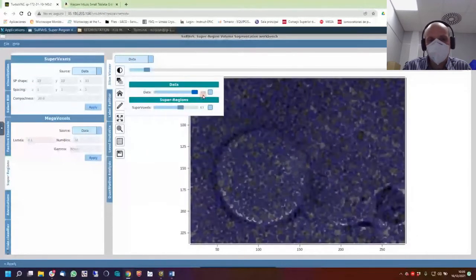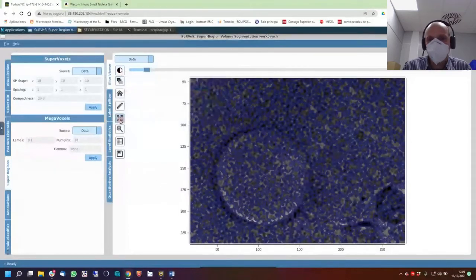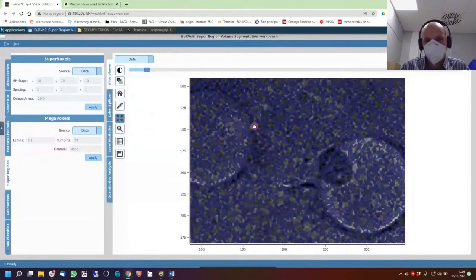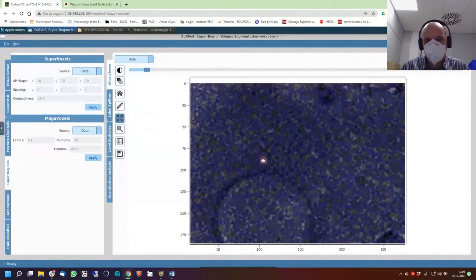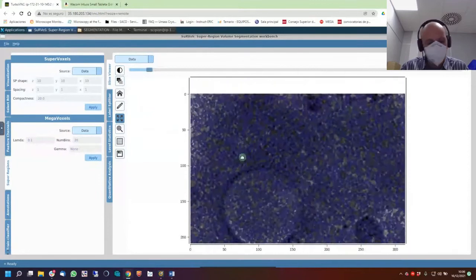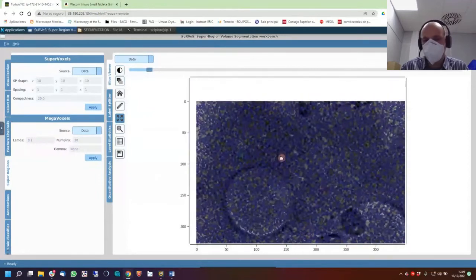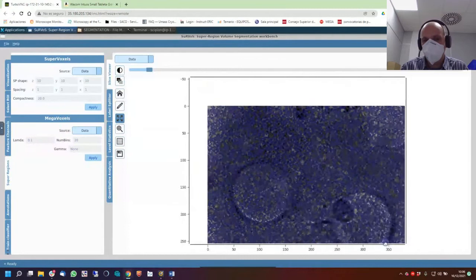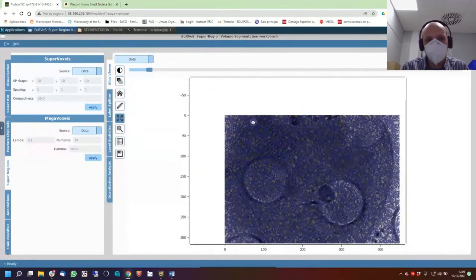So maybe we need another way to go for it. With shift and left click, you go back to the magnification that you want.